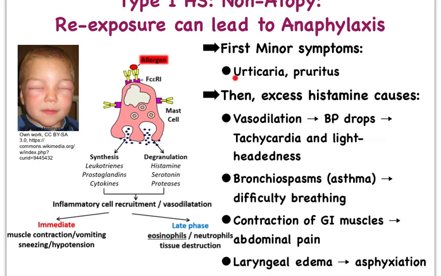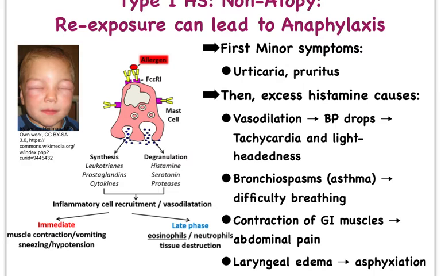It starts out by just having the hives and being itchy, but then continual histamine and other chemical mediators are released by our sensitized mast cells, and you see the other ones listed here. Most of those you've learned about. And we're going to see some major systemic consequences. For one, we see systemic vasodilation. And if suddenly all of your blood vessels start to widen, as you can imagine, that's going to cause a rapid drop in blood pressure.